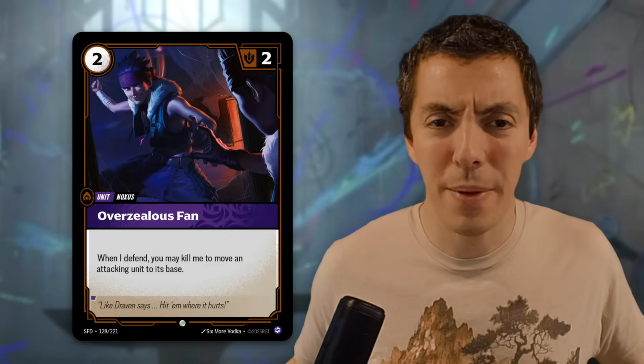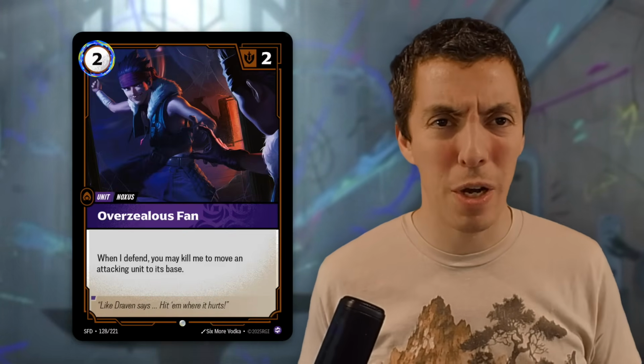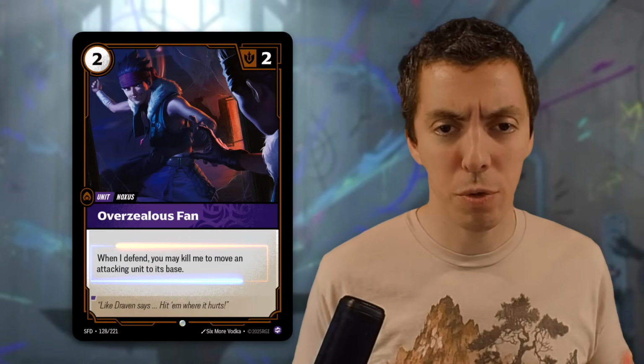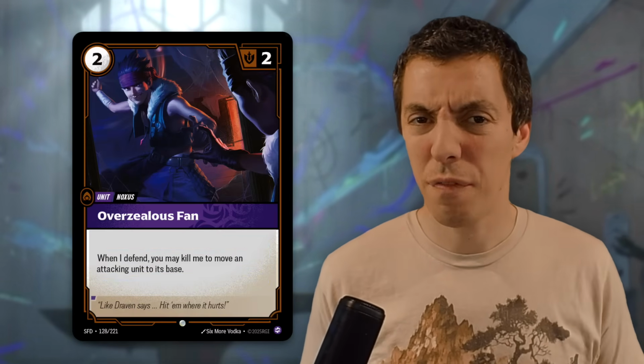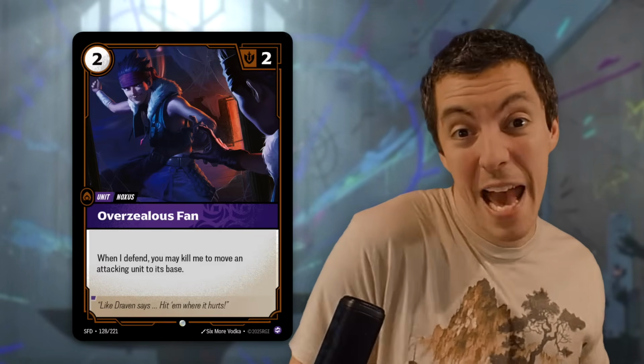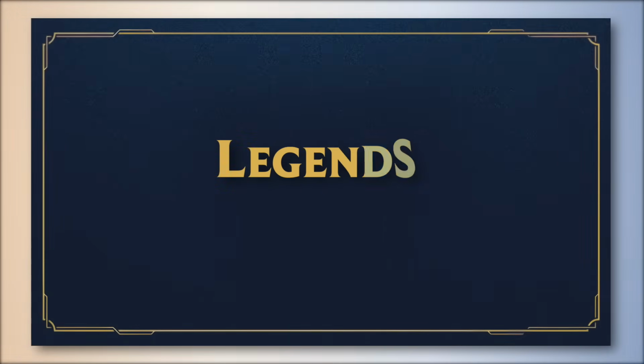And then before we get to our legends, which there are 5 of to reveal, which is really, really exciting, we see just a weird common here, Overzealous Fan. 2 energy, 2 might. Whenever I defend, you may kill me to move an attacking unit to its base. It's kind of like a fight or flight on a unit, which is kind of cool, but it's weird to spoil all of his new mechanics and legends, this random common, but whatever. Overzealous Fan's cool. All right, so enough about commons, on to the legends.